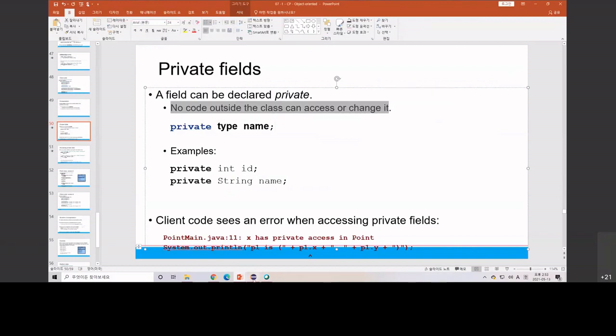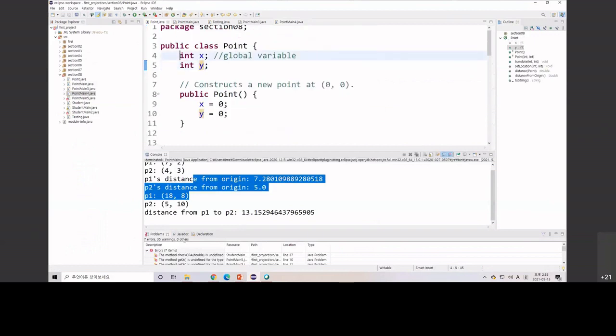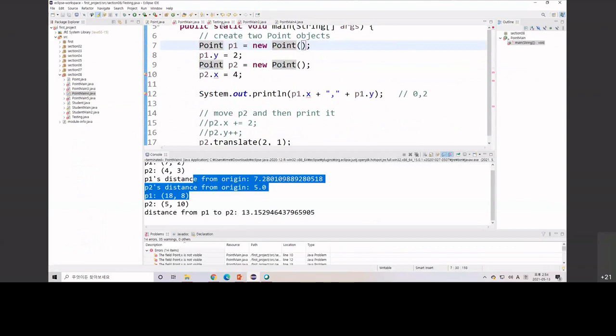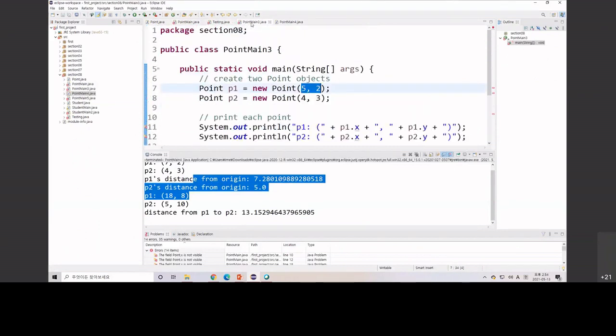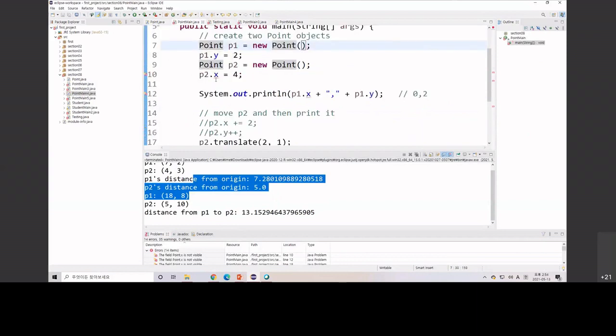So if I put private here and save, then you can see Point main has an error, testing has an error, and Point main 3 also has an error. Right? Because every one of these objects accesses the data directly.